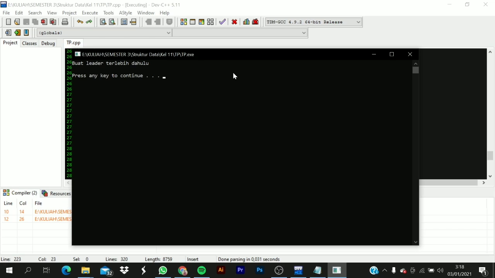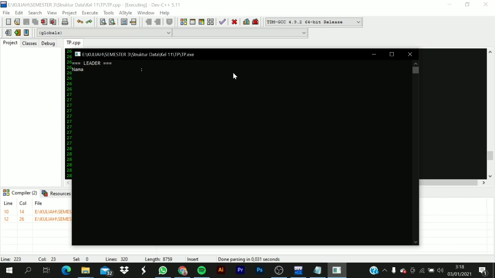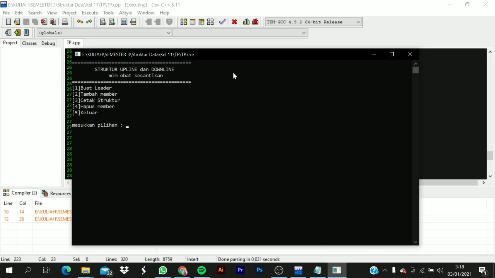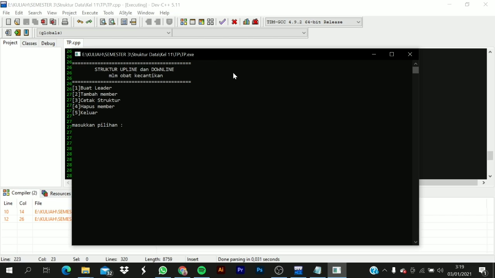Create leader name and cells, the leader, sell the leader 2, and we print the structure first, and the result shows the leader data. This is the leader data.